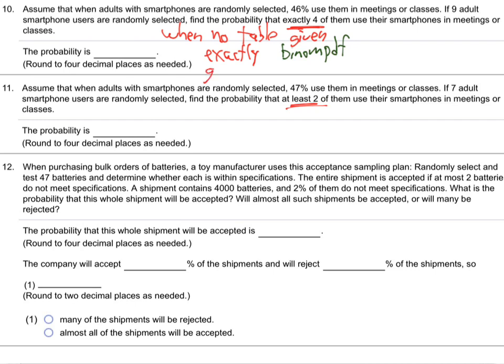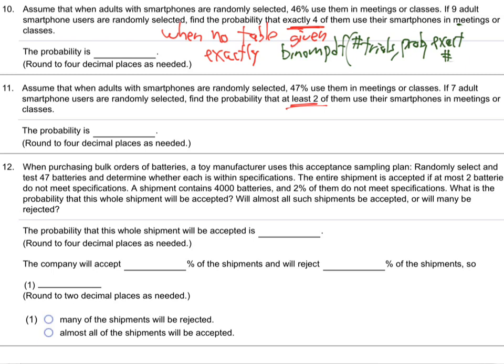And when they say greater, or let's say less, well, we'll get to that in a minute. That'll be the next question. Binom PDF, and you're going to do number of trials, the probability, and then the exact number that you want. Sorry, I'm running out of room there. Probability and the exact number. Does that make sense? That's what you put.